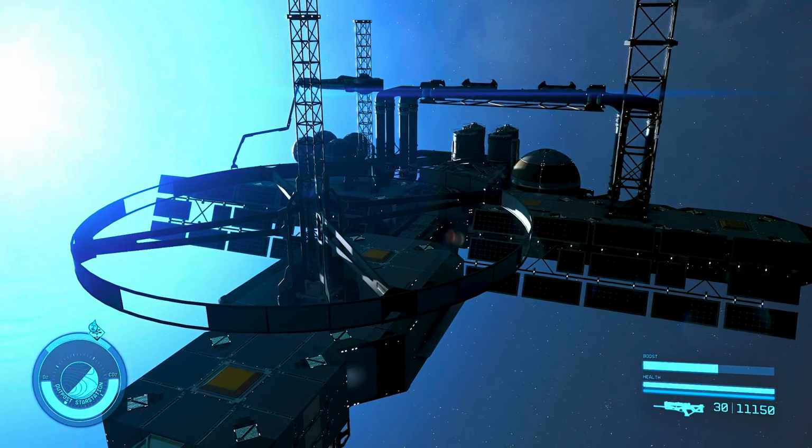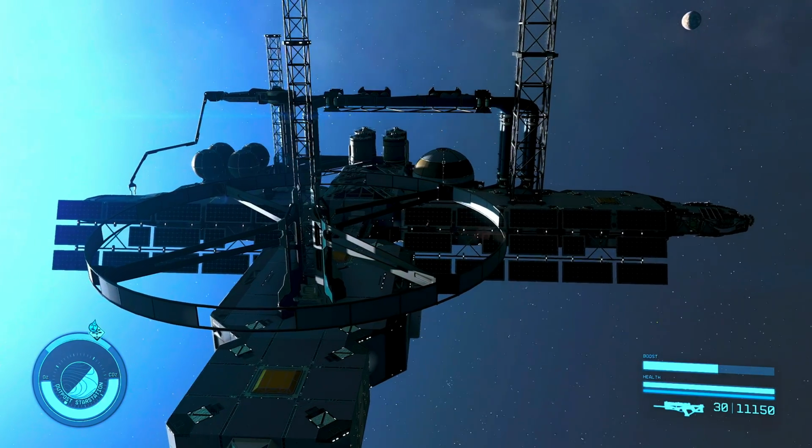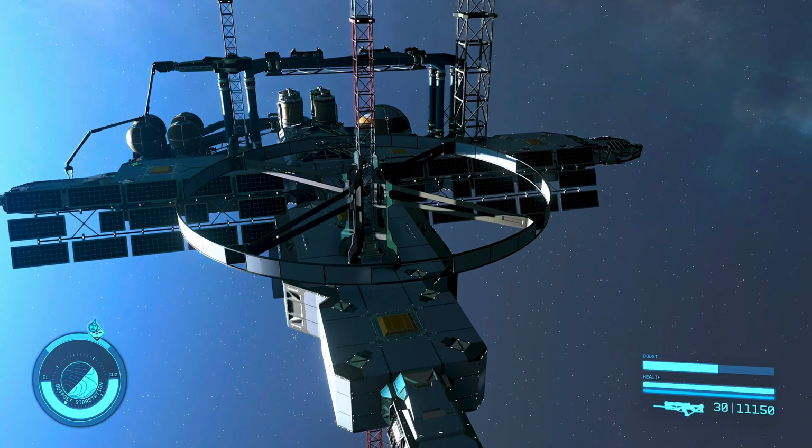Now, for me, what happened is when I built my first Star Station, it didn't work. I spent hours doing it and it just wouldn't seem to render or it loaded incorrectly. I'm not sure why. So for me, it only worked the second time.